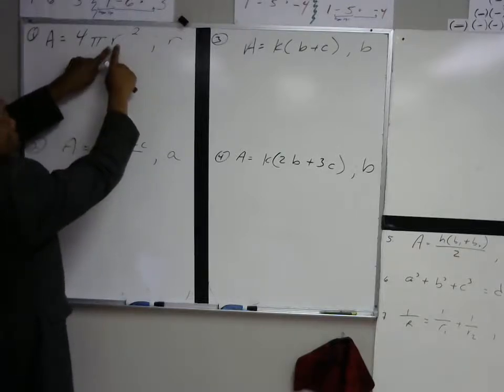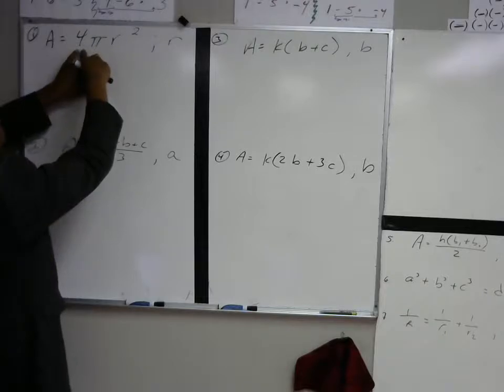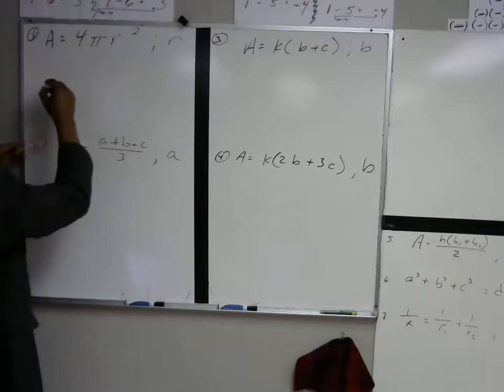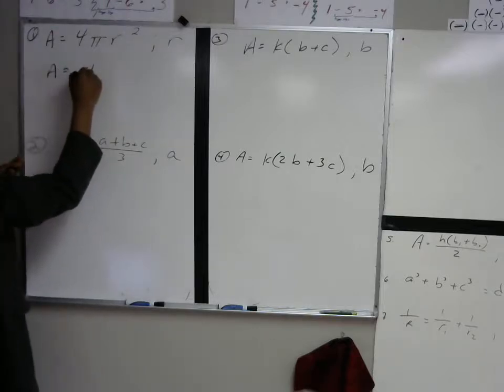So the R is by itself. Since both of these are multiplying together, we get rid of these two at the same time, making this one step, and this will be the second step. So let's preserve the integrity of the original problem.